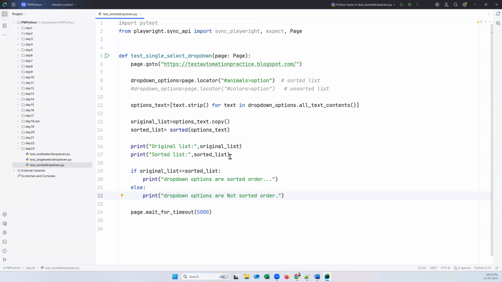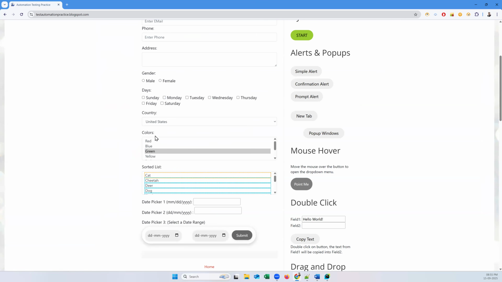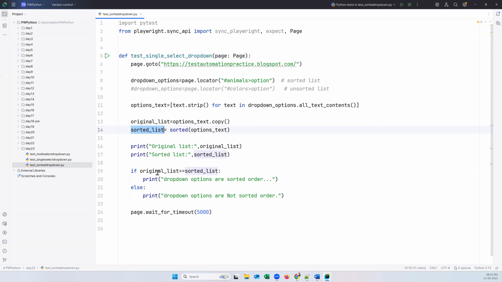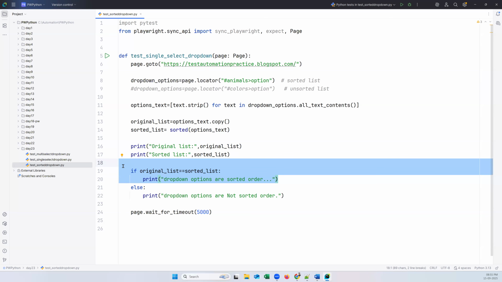We are not sorting while testing, right? We are only checking if it is sorted or not. Actually, we are not sorting. The reason we take the help of the sorting method here is that there should be a comparison between the original and after sorting. As soon as you see this box, how will we know whether they are sorted or not? We don't know, so we need to apply the logic. Once we apply the sorted method, we will get the sorted list. So if the original list and sorted list are both equal, then we can confirm the dropdown options are in sorted order. This is simple logic.